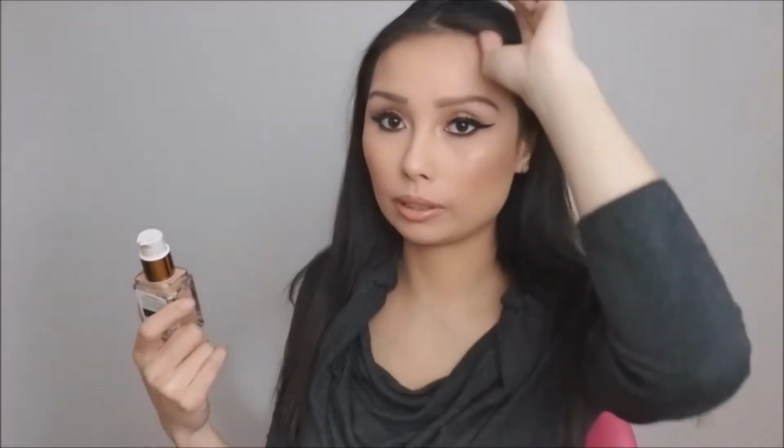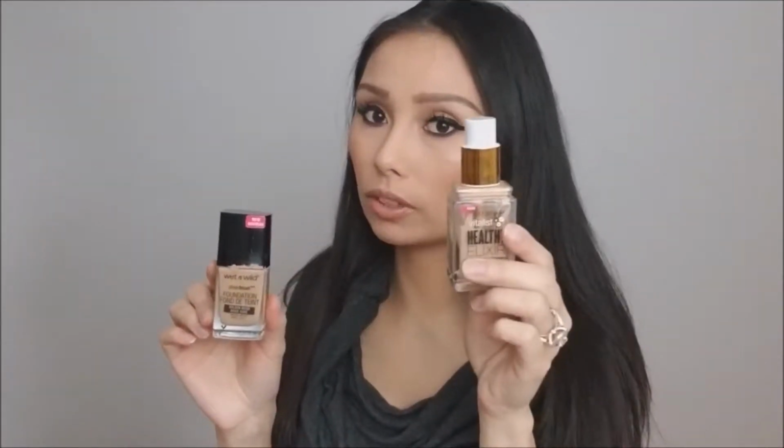And the foundation I'm wearing today is the Covergirl Vitalist Healthy Elixir. I just discovered this the very last day of 2017, and I don't think I liked it in the beginning of the year because I had oily skin, but now that I have normal to dry skin, I freaking love it, and I think it looks really good. I'm not sure about the shade. I mean, my lights are kind of washing me out, but this is good. This one is more of a medium coverage, but if you want a full coverage, this one is full coverage. And it just looks really healthy.